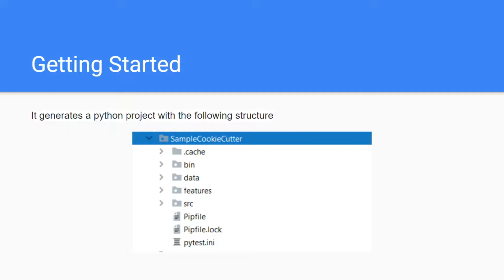This is where plain language gets converted into code, and the Pipfile and the Pipfile.lock are needed so that all the dependencies needed for this project are installed.